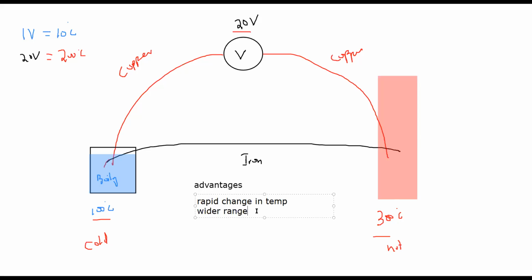Yes, accurate, sensitive. It is highly sensitive because even a small change in temperature can be recorded. Yeah, that I mentioned, it can measure a higher temperature than liquid, or a wider range of temperature can also be recorded. What might be a disadvantage of a thermocouple? If you are using a thermocouple, what might be a disadvantage?